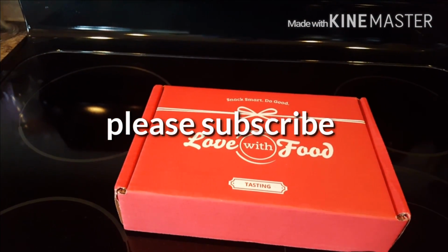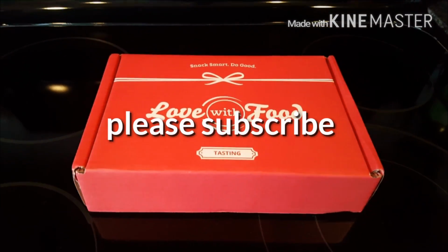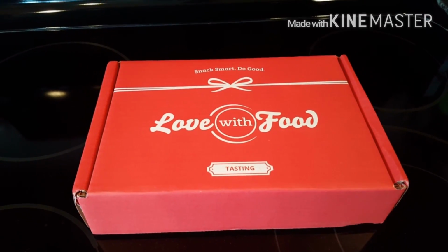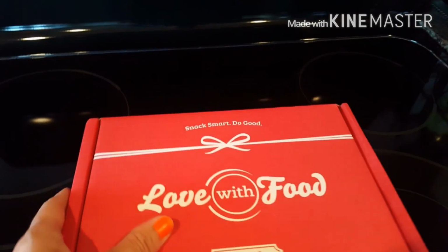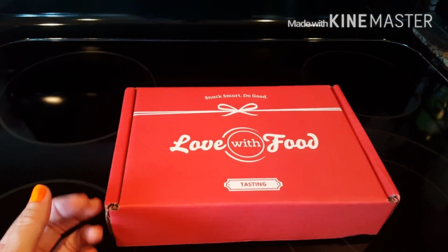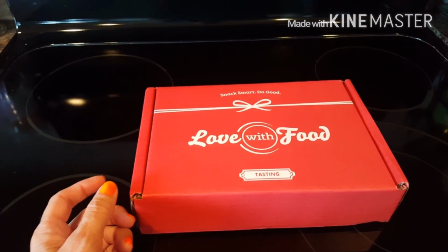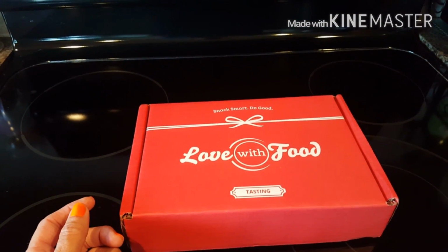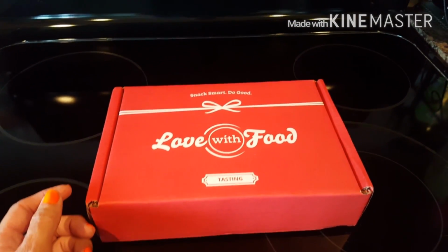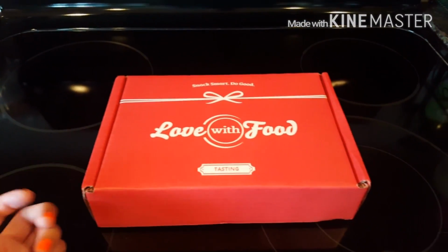It's Love with Food. It says snack smart, do good, which you all know that we have been trying to eat well, and I would say the last week with Jamie's 40th birthday and stuff, we have totally blown it. So we actually restart a diet like September 8th for another 28-day restart. We're going to slowly, that's what I meant to say, get back to just that pure clean eating. Sorry if you heard the twins in the background.